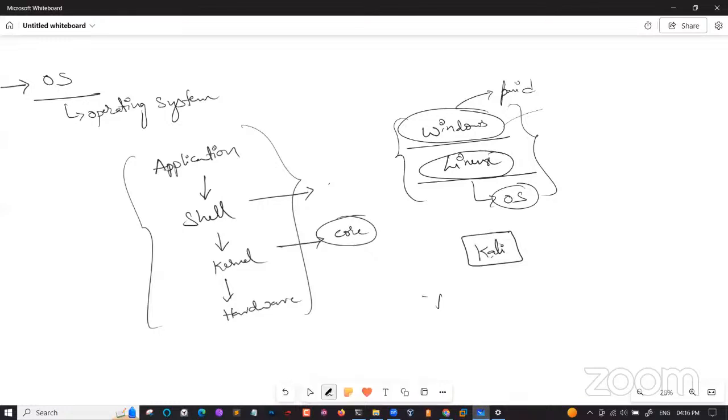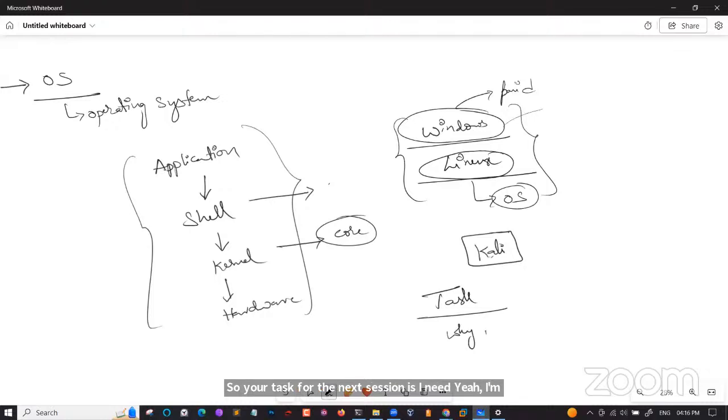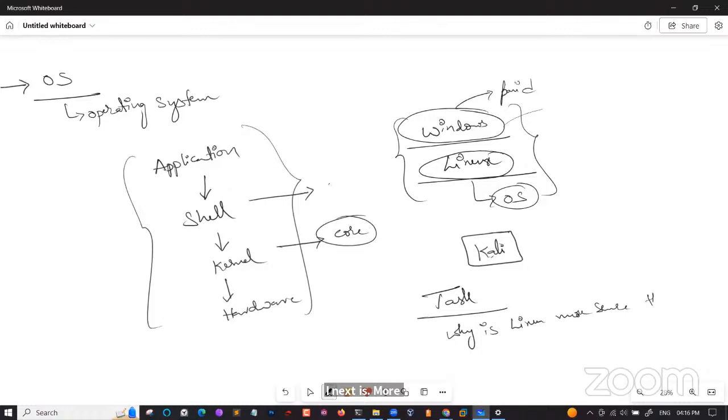So your task for the next session is I need the answer: why Linux is more secure than Windows. I need this answer.